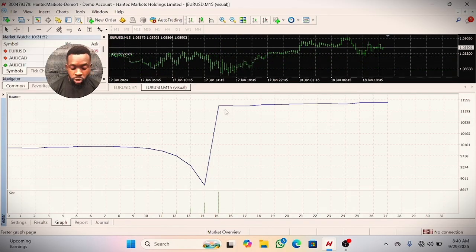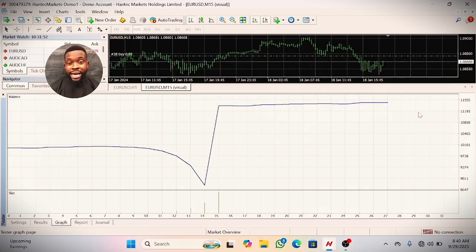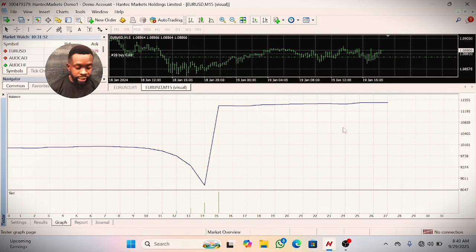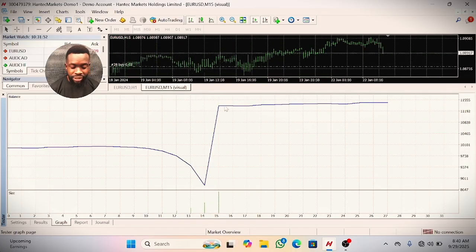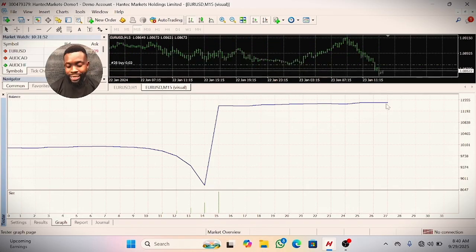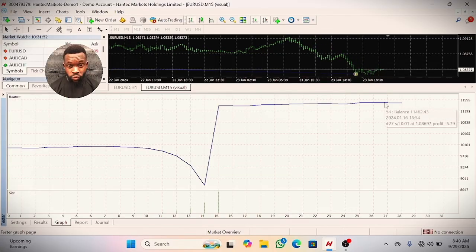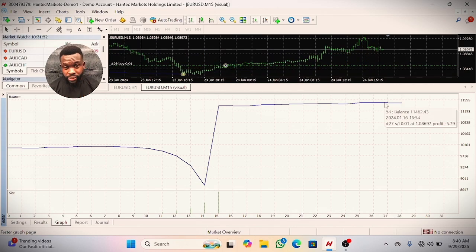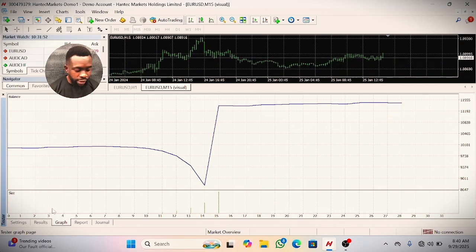And the equity curve is almost very stable because around this period, the robot is in a winning streak. It's not making too many losses this period. So anytime it is not making losses, the equity curve will remain slightly stable. Okay, then when it starts making losses, that is when it starts increasing the risk. And you will see the equity curve will drop significantly and snap back and recover all the losses.